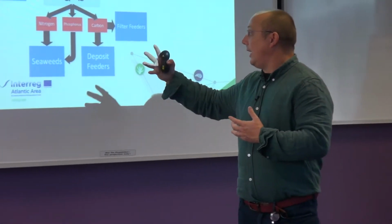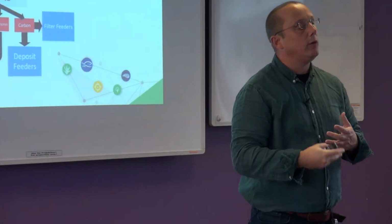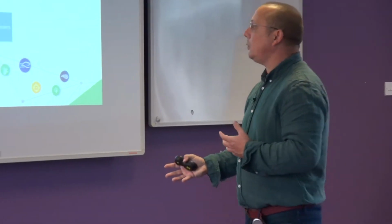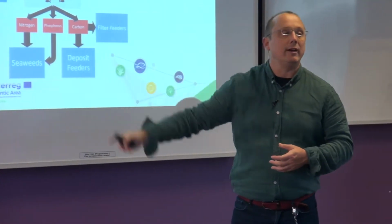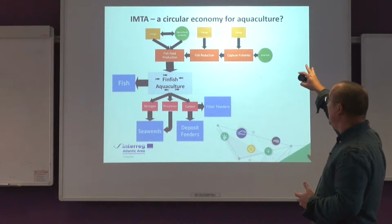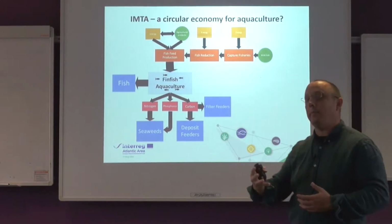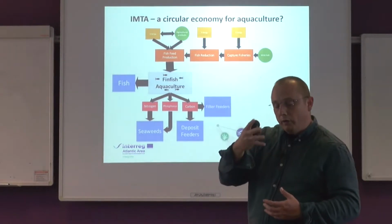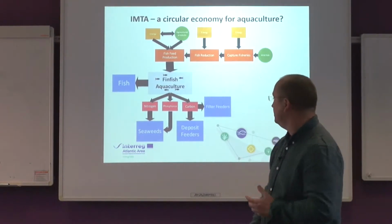And as these organisms grow, they take in the nutrients and remove them from the water column. So these we tend to term extractive organisms, because they are extracting the nutrients from the water column, but they also, in their own right, can be very valuable products. So this is a type of IMTA system we may want to develop for an open water system along the Atlantic coastline.